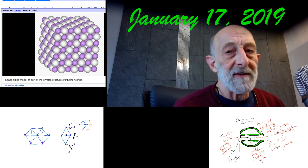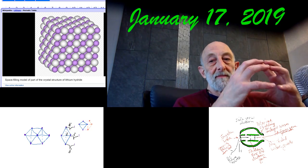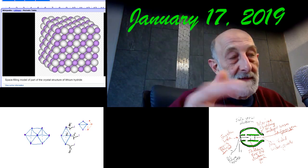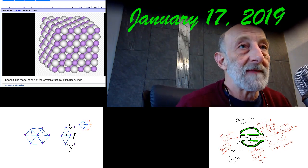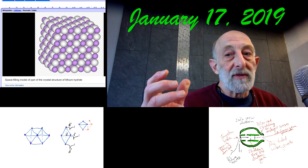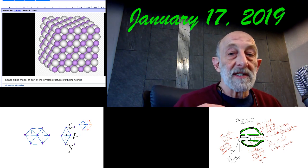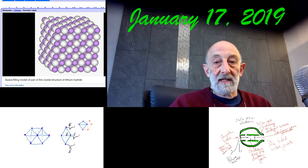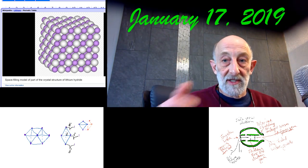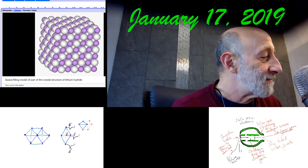So if you get such an event, and that's what we're attempting to create in our little gun here, inside our little bulbous chamber, which is actually at this point a box that's been stuffed with foam and shaped, with various different insulating materials on it. And the idea is that we create one of these events, and we capture the entropic wave field that results, and then we polarize it, we magnify it, and then we shoot it out the little open end there. Ultimately, we would miniaturize this whole process to something handheld that didn't need 2 car batteries to run it, which is where we're at the moment.